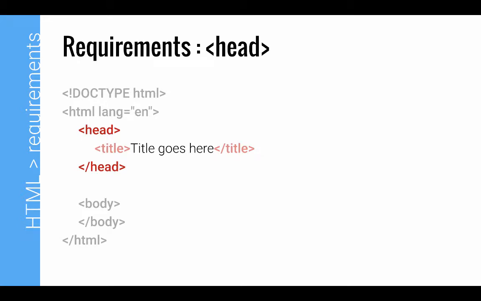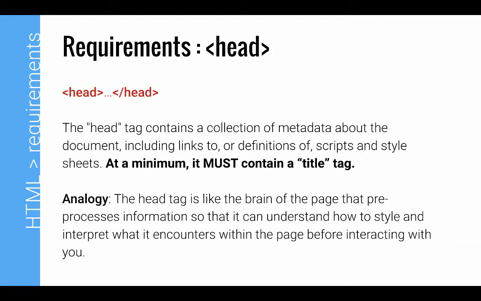The next thing that we're going to talk about is the head. The head tag, or the head element, is nested inside of the HTML document. It's the first thing that's supposed to happen right after the HTML opening tag. And so the head element contains a collection of metadata about the document, including links to or definitions of scripts, style sheets, things like that. But at a minimum, it must contain that title tag.